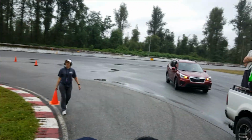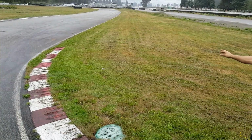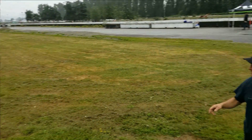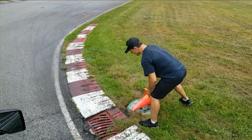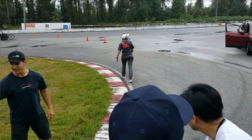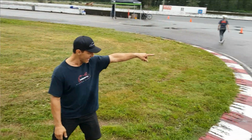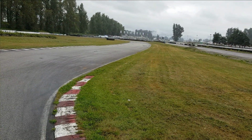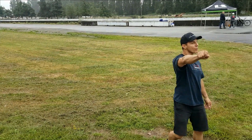If we get the bike picked up, and back from where this truck is, if you can visually see, my reference point, my exit point, is pretty much the last bit of curbing there. If we can line up to that, let's put a cone down here, actually. Where do you think it's best? Here is where we usually have it. So that's where the grate is, and that's pretty much perfect for the apex. From back here, where that vehicle is, visually look at our exit point, because we're already online for this. Look for the last bit of the curbing, even a little bit after that, and drive the motorcycle to it.